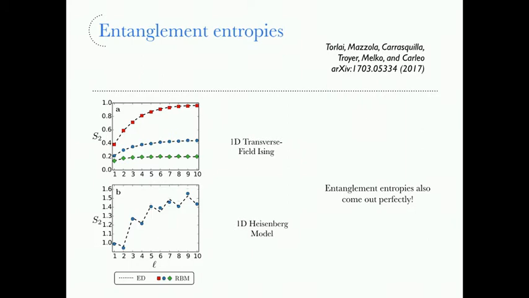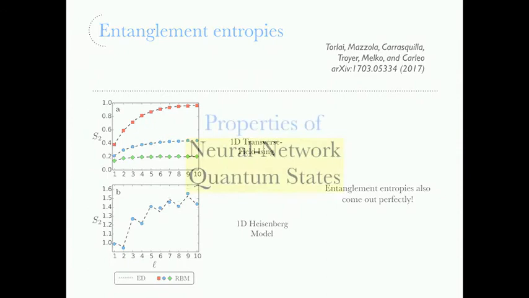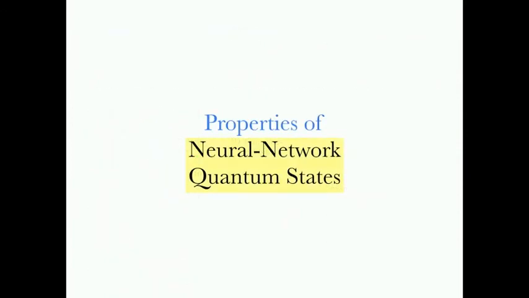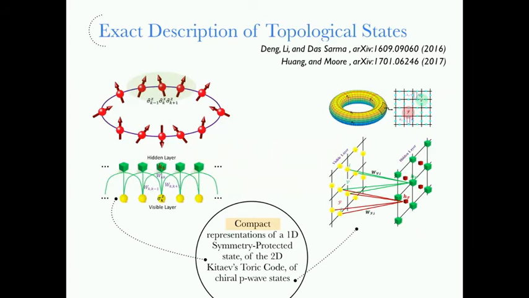So that has started a big industry. Now many people started to look into that, and I think as we build quantum computers, using AI for learning about quantum states will become more and more important. I want to end by summarizing a few results by other groups. Shankar Sondhi's group and others showed that those states can represent topological states well. They can exactly describe the toric code state, for example, directly.